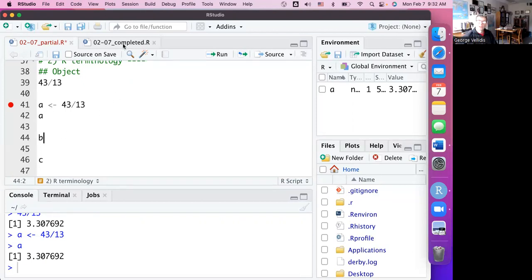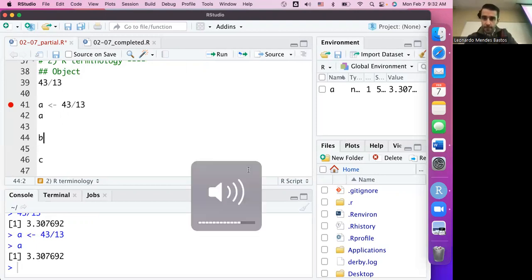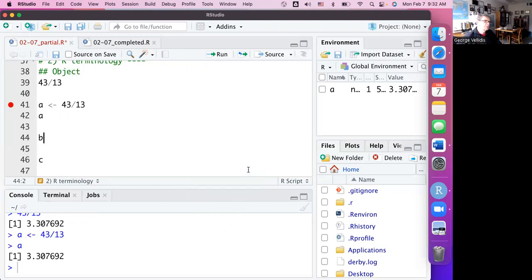So Leo, is there a library somewhere where we can look these things up? Sorry, can you say that again, George? Yes, is there a library built in where we can look these up? Because it's hard to remember just symbology like that if you're not a constant user. Yeah, I mean, I don't know actually. Not natively in R. If you Google what is an object or how to save a result to an object in R, I'm sure there's going to be something that pops up, but not natively.